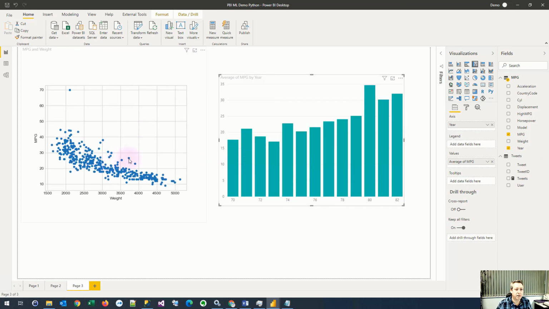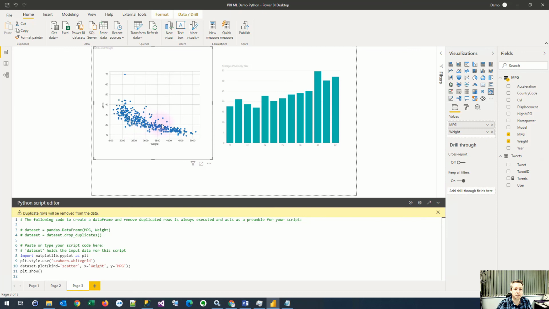If we click on our Python visuals, nothing happens. So do be aware of the limited interaction between your Python and R visuals going out to your other visuals. But as long as you're okay with that, then it does provide a very powerful way of visualizing far more complex data than you can otherwise.